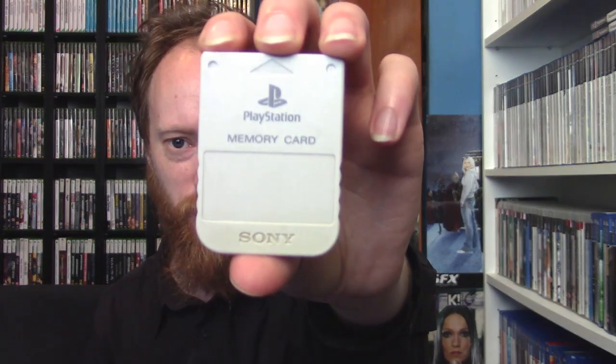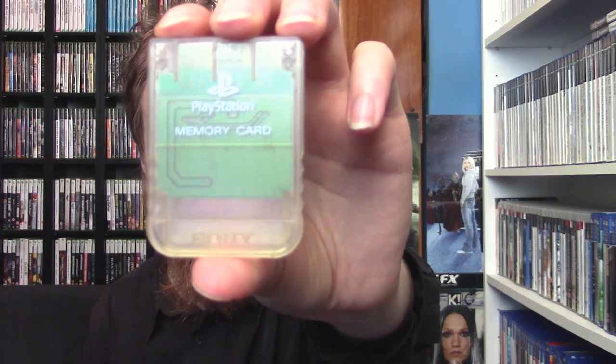From the British Heart Foundation in Newquay I picked up a bunch of things. For £2 I got a PlayStation 2 black controller — a very good price, though the risk with charity shop buys is that sometimes they don't work. I believe one of the buttons on this wasn't functioning, and that's also the case with the Mad Catz Dual Force controller. But £2 is a very good price for both, and I do need more PlayStation 2 controllers. I also picked up a PlayStation 1 memory card for just £1 — always good to have more — and a transparent PlayStation 1 memory card also for around £1.